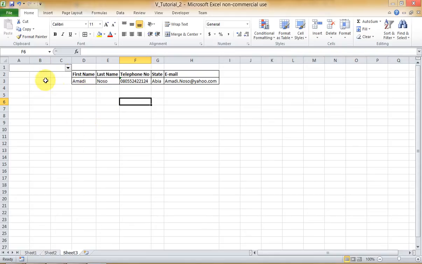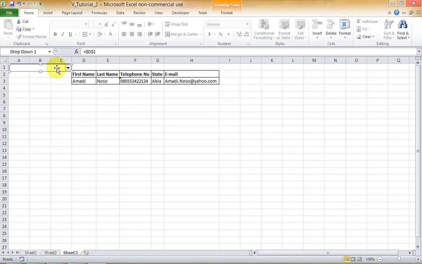To make any edit or change to this combo box, press the Control key and click on it. Once you do that, it's not going to show you the entries, it's going to show you properties. So it selects it, and you can right click and change the properties. But this time around, I just want to edit the height. I want it to be flush with this row height.